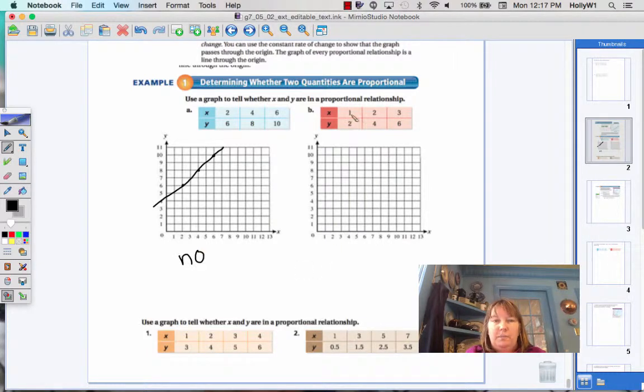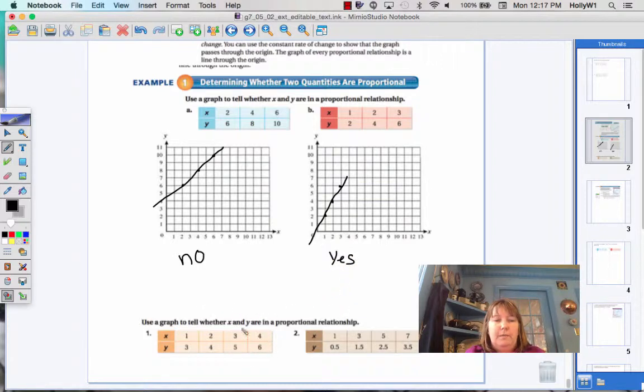If we look at this proportion table, we can go, let's see here, 1, 2, right there, 2, 4, and 3, 6. And if we do draw a straight line through these, you'll notice that it really does go through 0. My line isn't so straight. So yes, this is a proportional relationship.